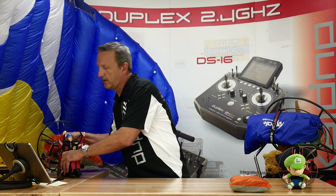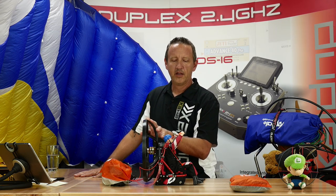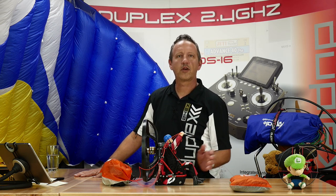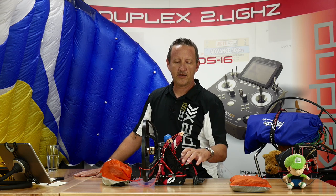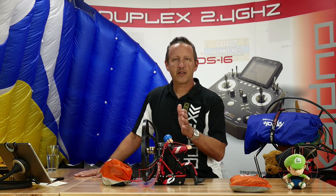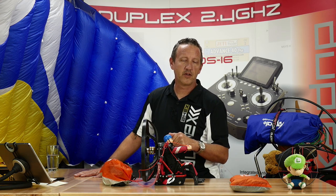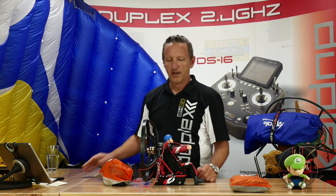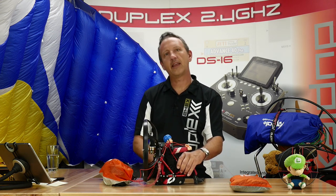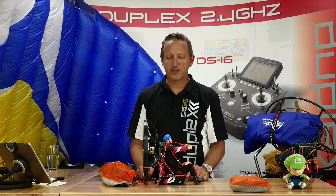So let me run through a little bit about what makes them up. You always have a power system in the powered models, like this one. Usually your power system will be attached to a backpack. That's usually made out of either G10 or carbon or metal. Most of the ones that we do are either G10 or a metal frame like this one. You have either a pilot like we have here, which is what activates the lines, or you can have a servo holder mounted on the backpack that, rather than flying a pilot, you would just have a servo with long arms that pull those lines. That gives you space if you wanted to do something like a GoPro. On top of that, the pilot would have a harness, which is what he sits in inside the backpack. It's where your batteries would go, where your electronics would go. And then, of course, you have your wing. Very, very simple to set up, very simple to operate.